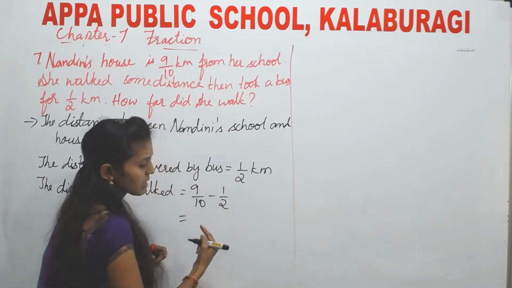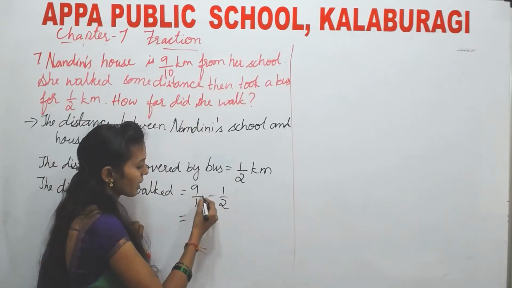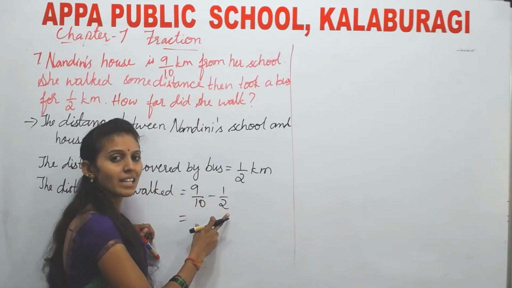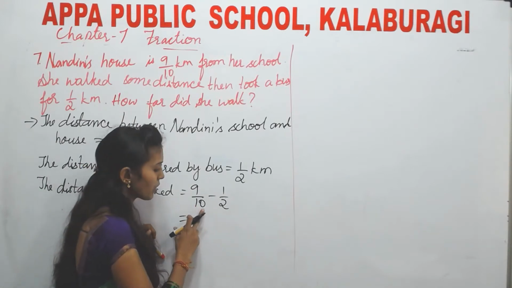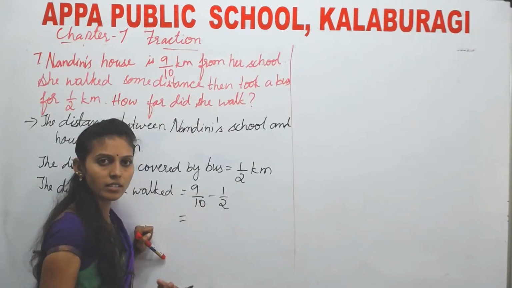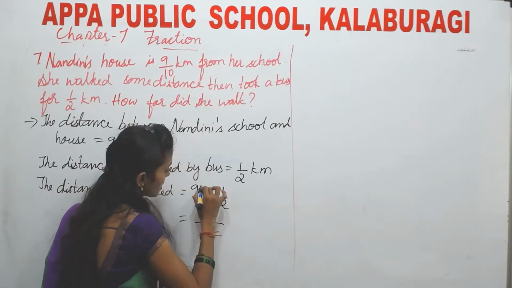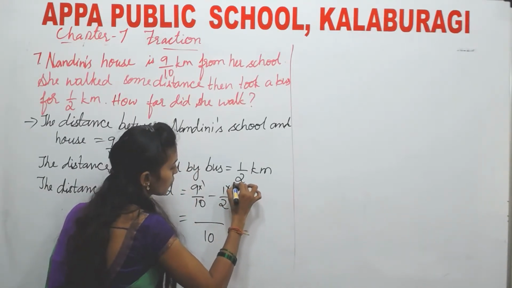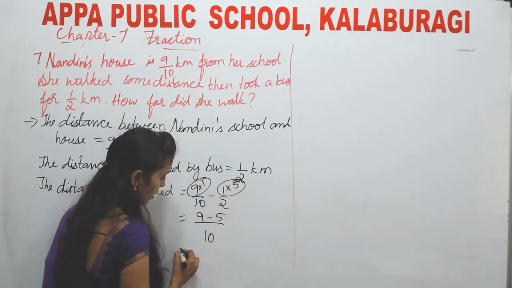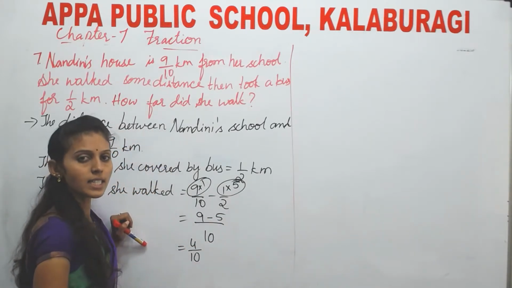That is nothing but, see, LCM. 2, 10. In this, the bigger one is 10. 10 is in 10 table also. 10 is the multiple of 10 also. 10 is the multiple of 2 also. Therefore, 10 is the common multiple for both. And this is the least one. Lesser than that, there will be no other number. So therefore, LCM is 10. 10 ones are 10, 2 fives are 10. So 9 minus 5 is 4 by 10. Got it? 4 by 10.